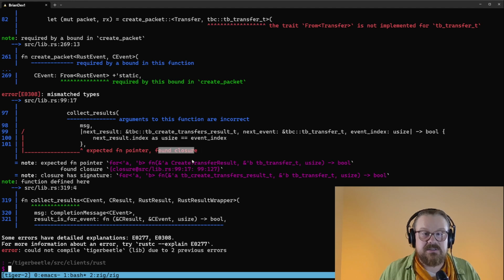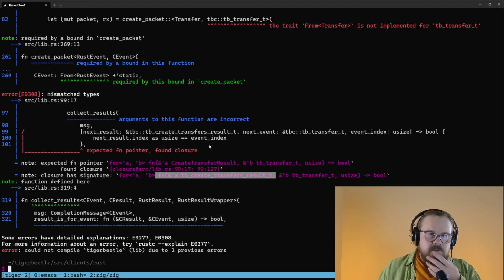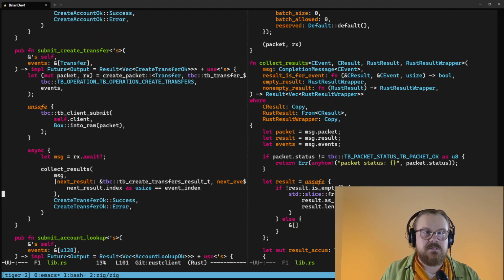It's that this closure has the wrong type. Because if we look at the arguments here, it's expecting a create transfer result reference as one of the closure arguments, but it's seeing a create transfers result T. So again, I probably got the type inference wrong somehow by just screwing things up in some way or another.